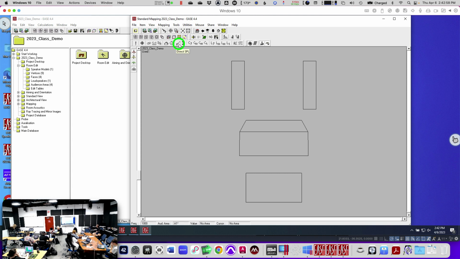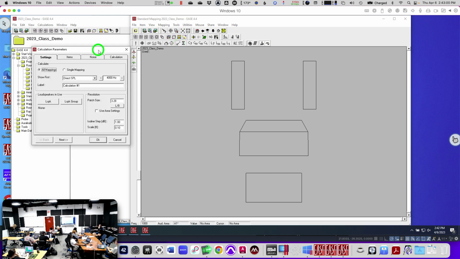So you're going to click Direct SPL, and it brings up this little window, and you need to pick what frequency you want to do. I'm going to stick to 4 kilohertz for now. I find that 4 kilohertz is a frequency that in most cases is pretty well controlled by the horn in a pretty consistent way. If you get much lower than that, it starts handing off to the low drivers and the directivity gets a little wonky. So when I'm trying to decide whether I'm on the right track, I'm looking at 4 kilohertz in most cases.